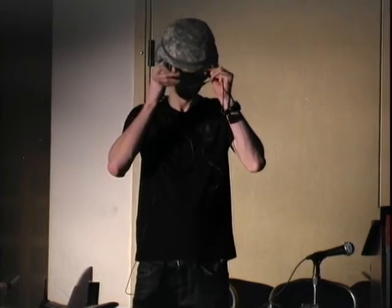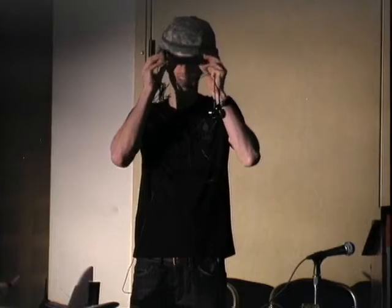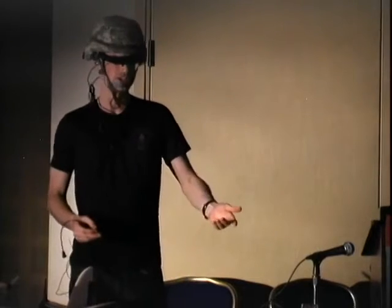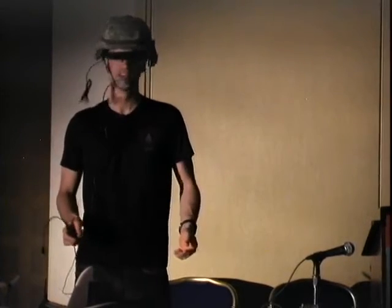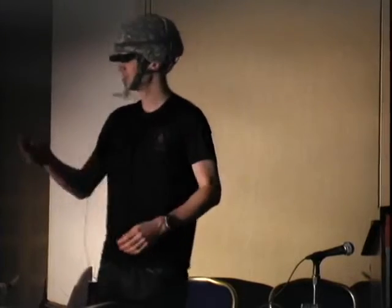This head tracker attaches to your RC transmitter and then you can don your super awesome video goggles. I know I look like somebody out of Star Wars right now. But all you need to do is press a switch on your video transmitter and however you move your head is going to slew the camera in two axes.